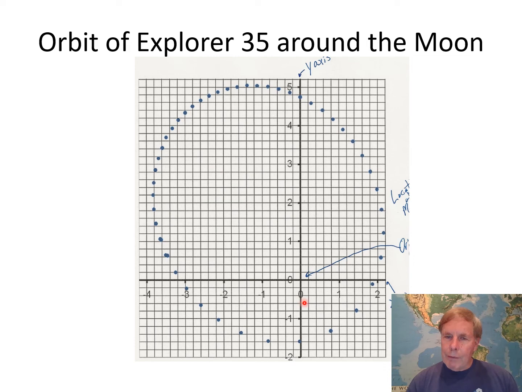Then you're also going to measure this distance here from the actual orbit to this focus, and then over here on the other side on the major axis, you're going to measure it and show where the other focus is. The moon is at this focus. There's nothing at this focus. It's important, by the way, that you start off by filling in the orbit and drawing a smooth curve between all of these dots, because once you do that, you'll be ignoring the dots and simply making your measurements based on the orbit right here. And I think for now, that's all I have to say about that.